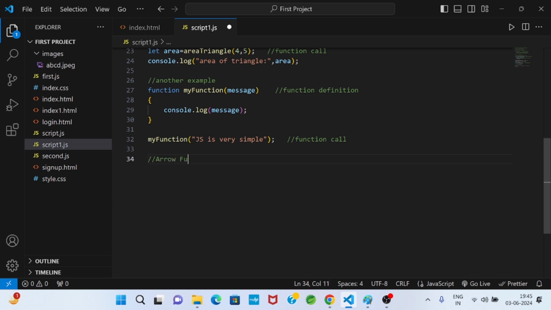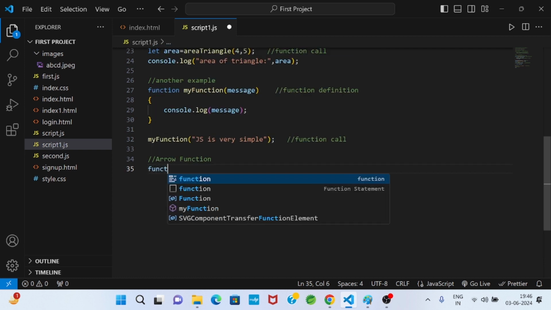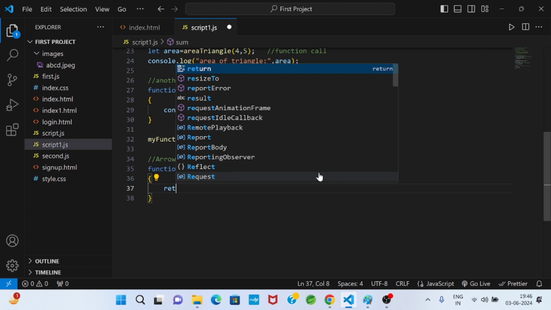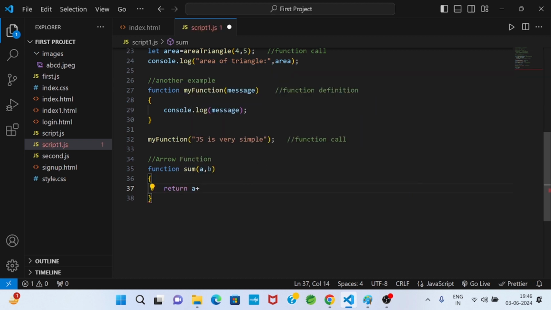So, for example, arrow function. Before that, first of all I will write a very simple thing. Suppose function sum, I will add two numbers a comma b. I can write directly return a plus b. Two numbers I am adding. Then if I write sum 5 comma 6, this is very simple.